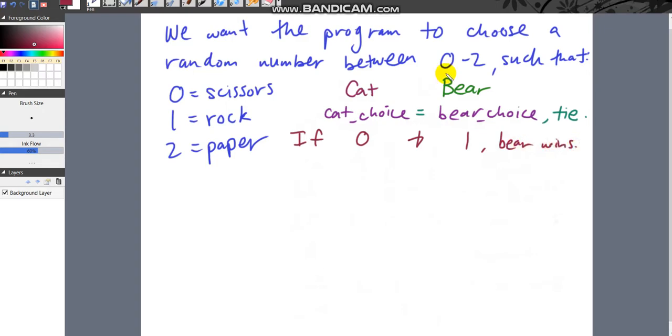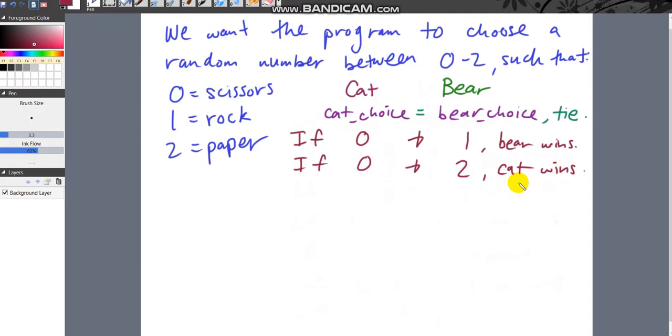And then we have 0 and 2. If the cat's choice is 0 and the bear's choice is paper, the cat's choice is scissors, the bear's choice is paper, and scissors beats paper, so the cat wins.